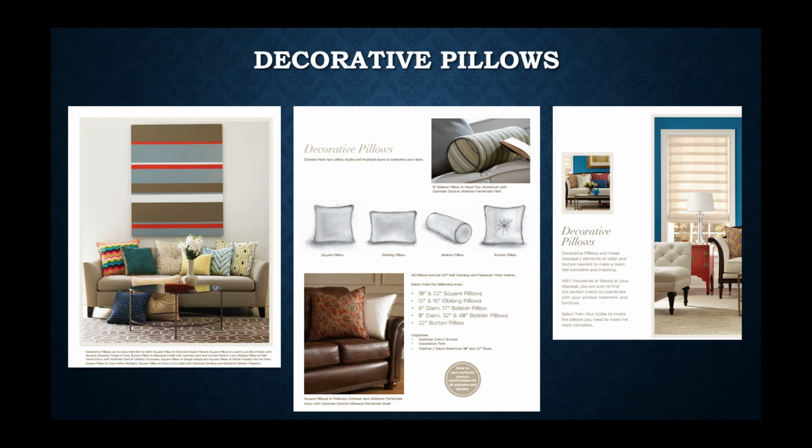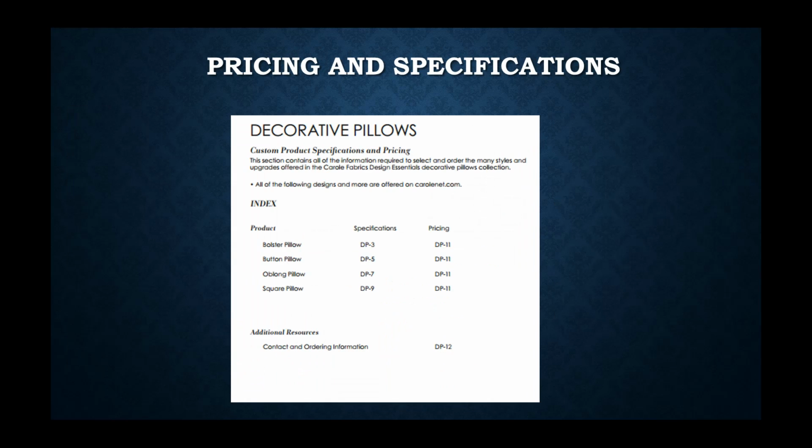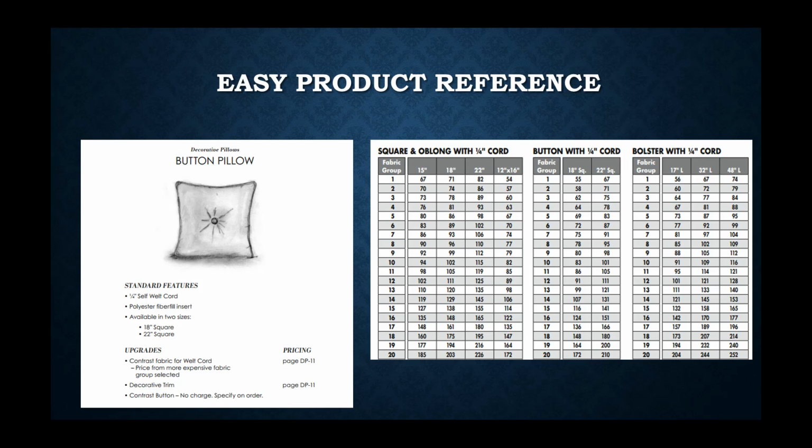There's a wonderful decorative pillow section there. Pillows are great add-ons, whether it's in the bedroom or living room. A lot of times people bring color into their room just by what they do with the decorative pillows. So here again, very easy. You've got your index page, tells you the different pillows that we offer and information where to look for specifications based on page numbers. But then also, as I've shown you all throughout this presentation, you've got a wonderful product information page. It gives you all that information, and you can just see how easy it is.